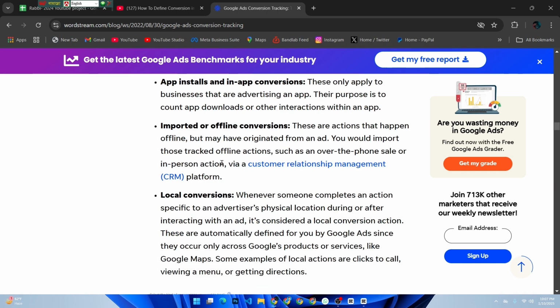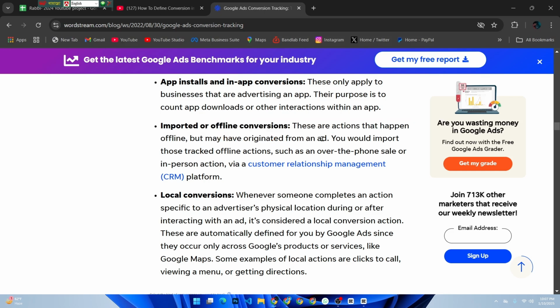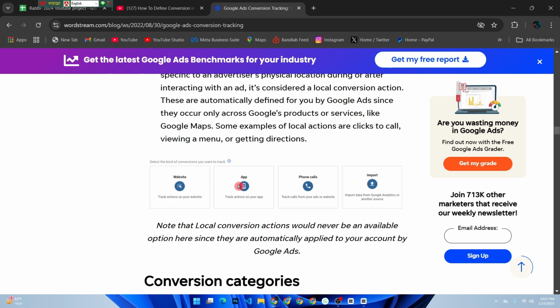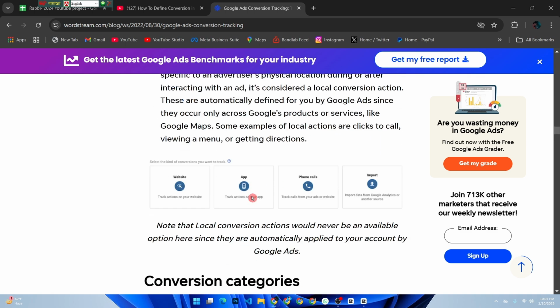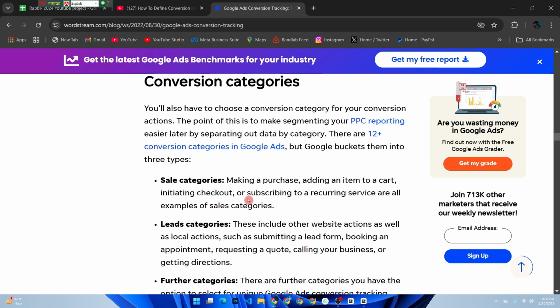Fourth, offline conversions. Actions like over the phone sales imported via a CRM. And finally, local conversions. These happen in physical locations like someone clicking get directions from your ad on Google Maps. Depending on your business, you will choose the type that aligns with your goals.